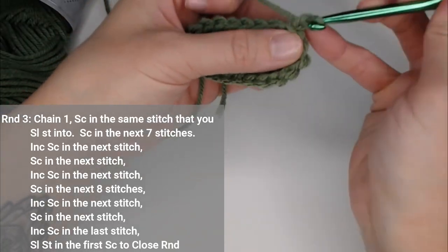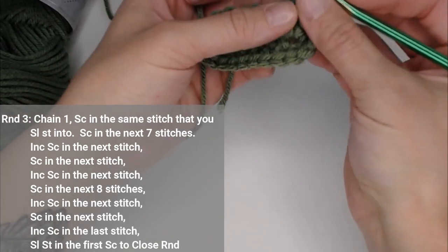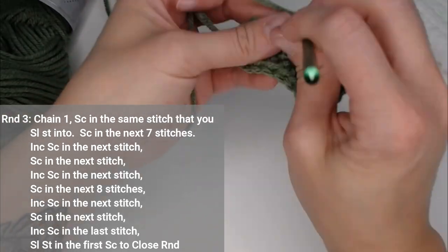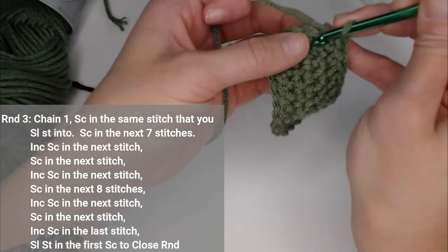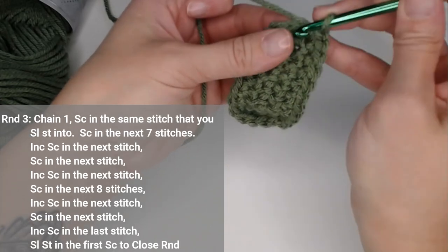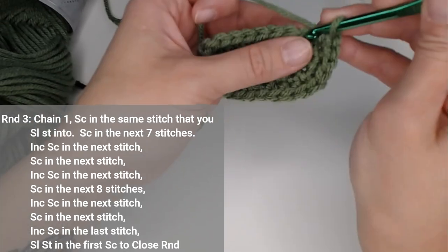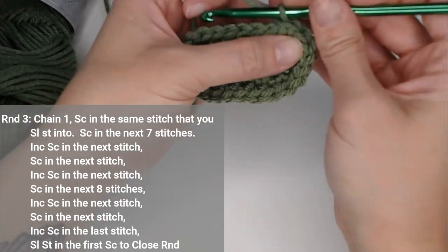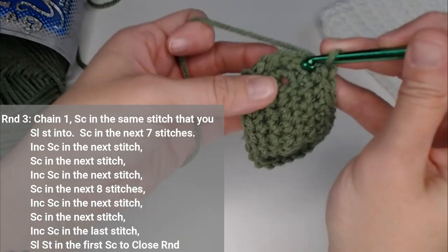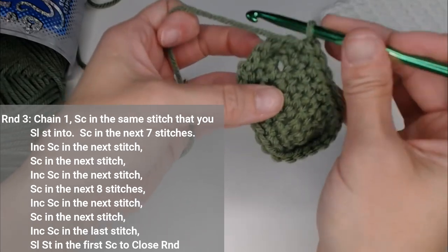Round 3, we're going to chain 1, single crochet in the same stitch that you just slip stitched into. We're going to single crochet in the next 7 stitches for a total of 8 single crochet. We're going to increase in the next stitch, increase single crochet, 1 single crochet in the next stitch, increase single crochet in the stitch after that, and then 8 single crochet along the other side. And then we'll do increase single crochet, 1 single crochet, increase single crochet, slip stitch into the first.